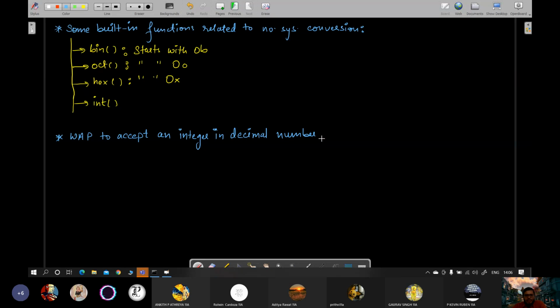Write a program to accept an integer in decimal number system and print its binary representation without using built-in methods, using the bin built-in method.